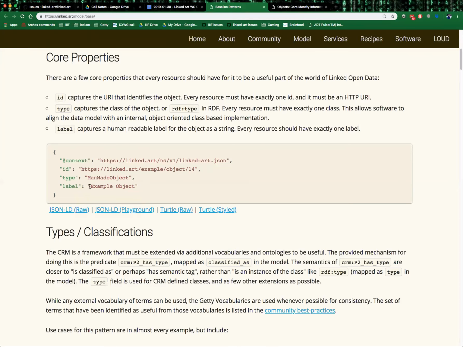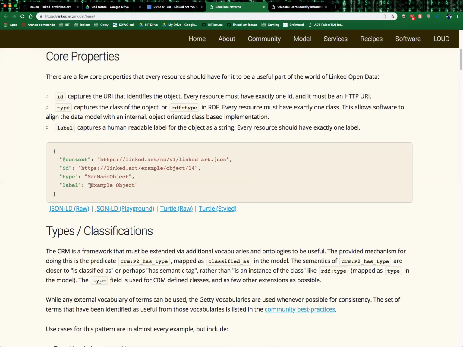So this is not a replacement for appellations or titles. This is something to make certain that everything with an opaque URI and with the type at least has something that you can look at and say, this is what this is, if you know the data.